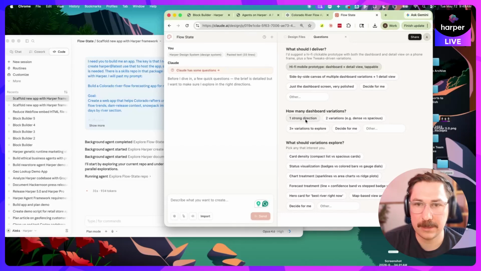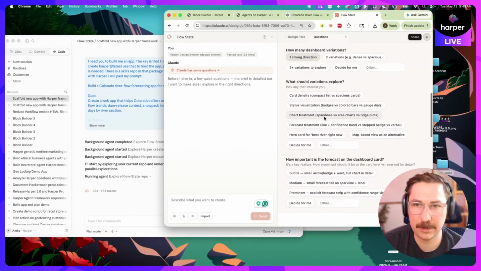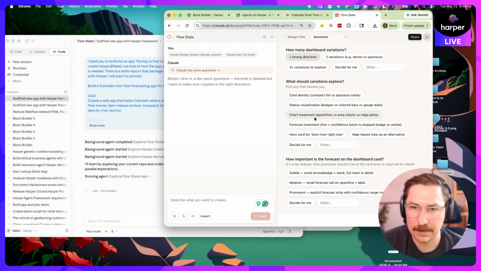Let's just do one strong direction. What should variations explore? Chart treatments, sparklines, forecast treatment. Let's do that.